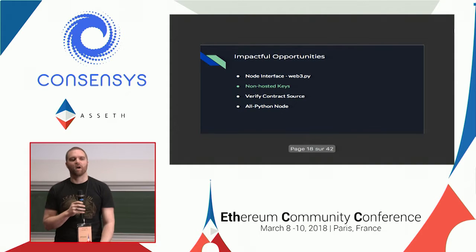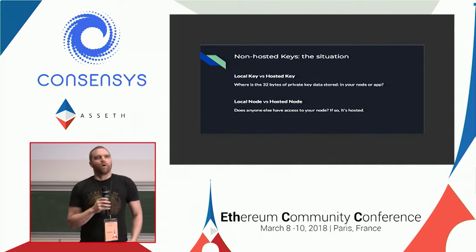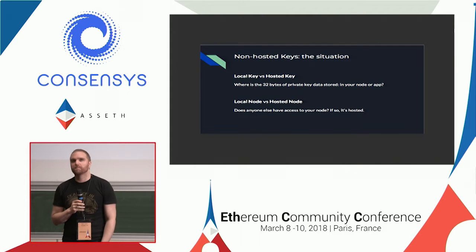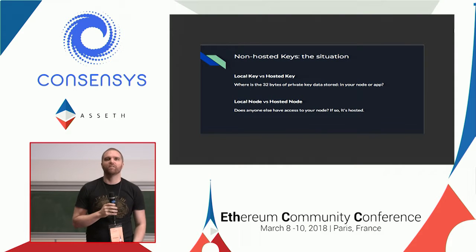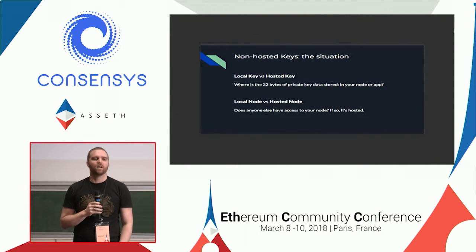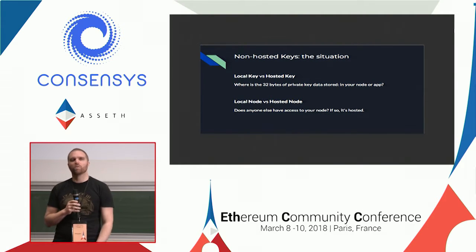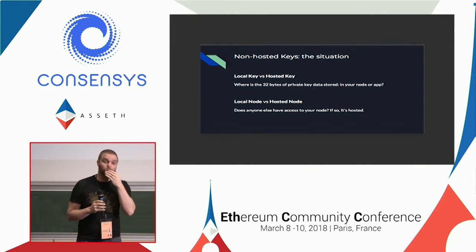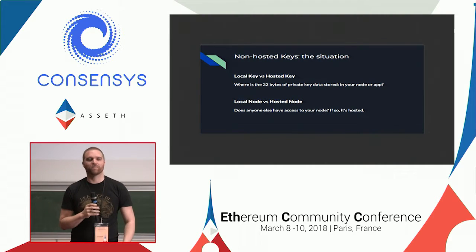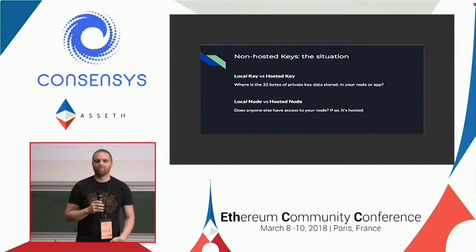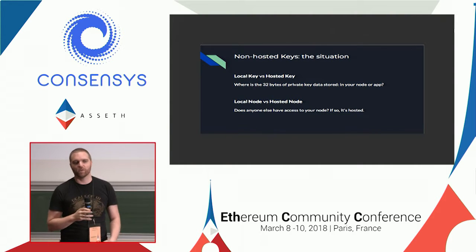So let's talk about non-hosted keys. Some quick definitions, at least how I'm using them today. So local keys versus hosted keys. Hosted keys are kind of the traditional experience of starting up your own node and generating an account. A local key, for people who haven't dived into this, essentially is really just 32 bytes of random data. So you generate your own 32 bytes of data and keep it somewhere very, very safe. If it's stored in your app, it's a local key. If it's stored on your node, it's a hosted key.